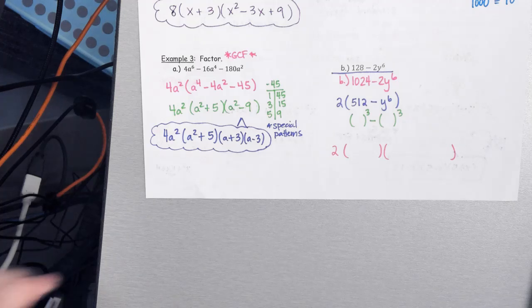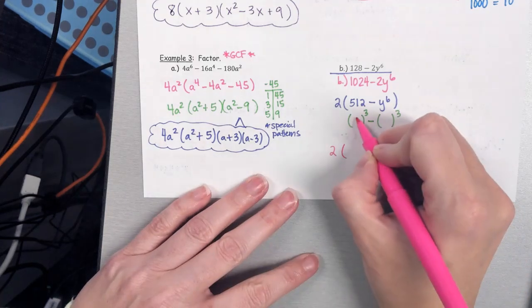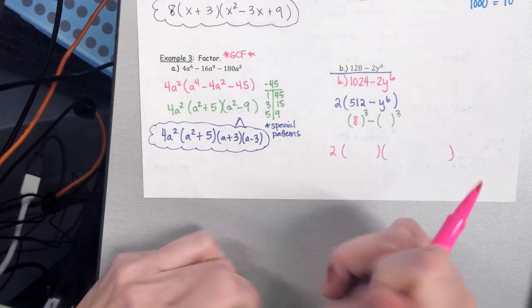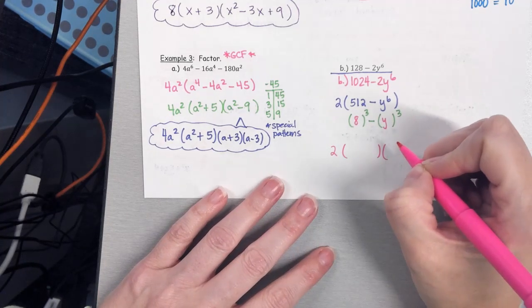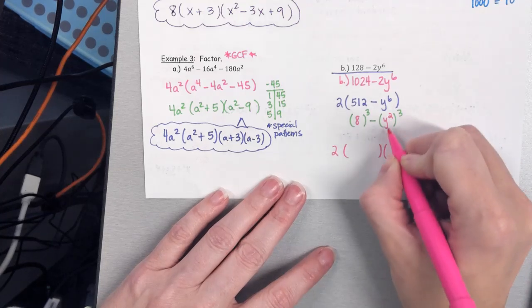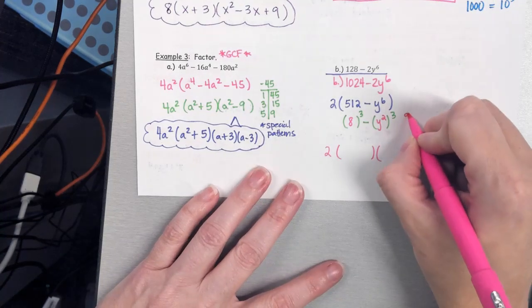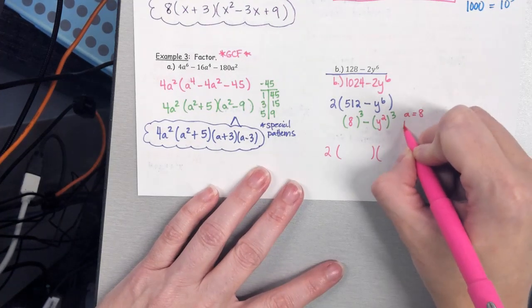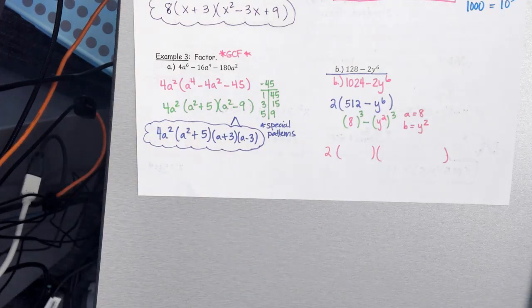Okay, so using our perfect square table, we know that what to the power of 3 is 512? 8. Okay, and then from our exponent rules, we know y to what power is going to be, yeah, so y squared to the 3rd, 2 times 3 is 6. So now when we're using our pattern, our a value is 8, our b value is y squared. Sometimes we don't like that when the number is first, but that's how they gave it to us, so that's how we're going to plug it into your pattern.